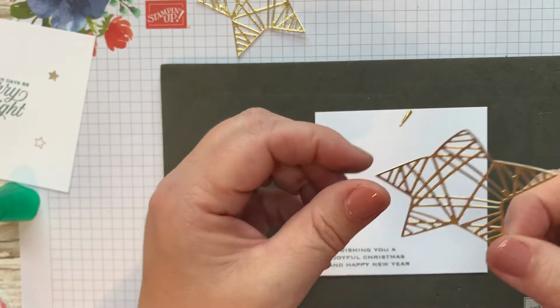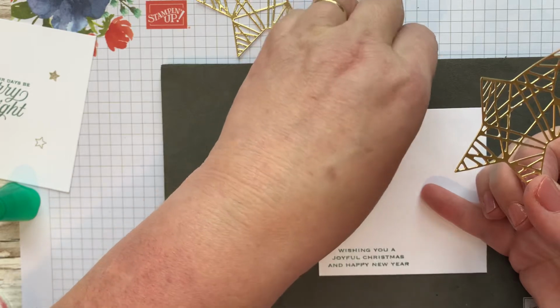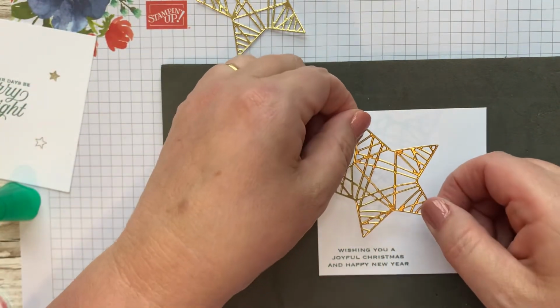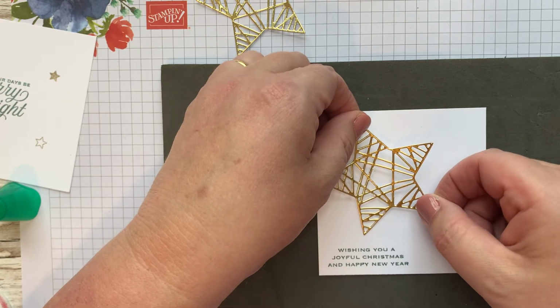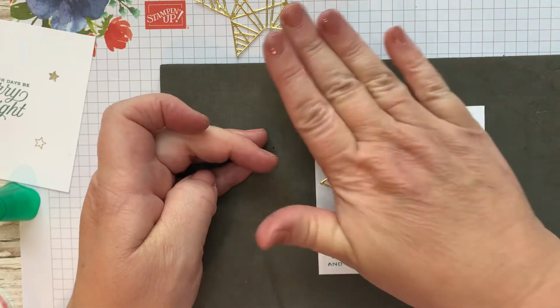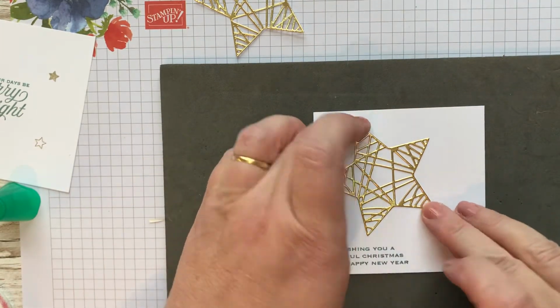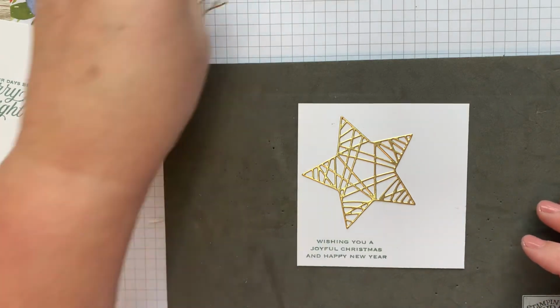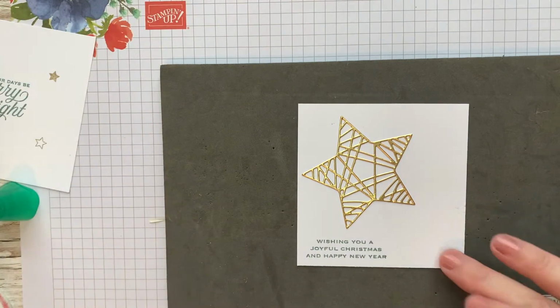Another way of doing it, which I'll show you in another card, is that you can offset this, use a sponge and add the glue to it, and a silicone mat. But as I said, I will show that to you again. So that's how I've added the gold star.